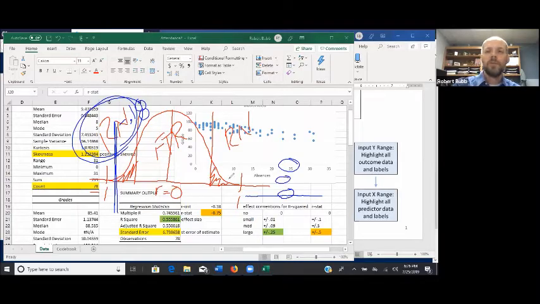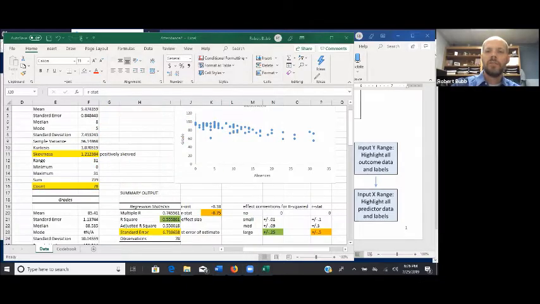Now that should sound familiar. We did that with the F test. Remember with the post hoc test, if we rejected the null, we did a post hoc test. Failed to reject, we didn't do a post hoc test. The idea is similar here. If we reject the null with the correlation, then we'll continue to the regression. If we fail to reject with the correlation, then there's no reason to look at the output for the regression.